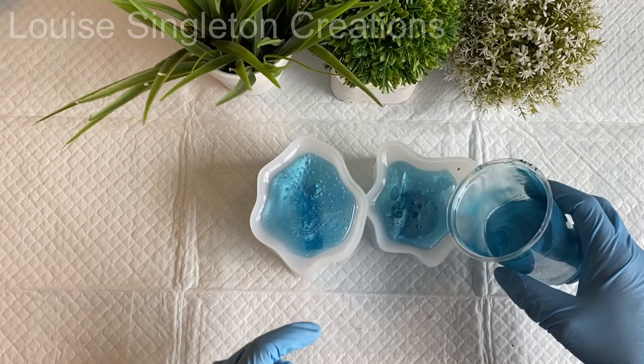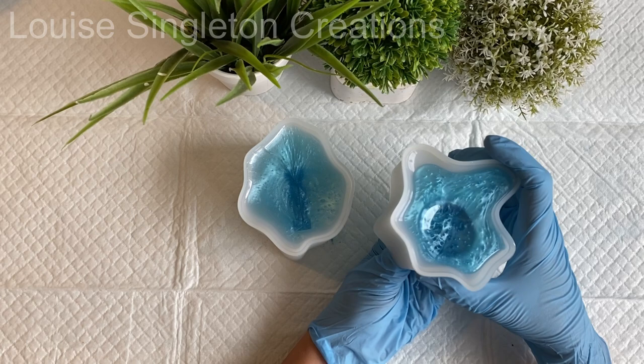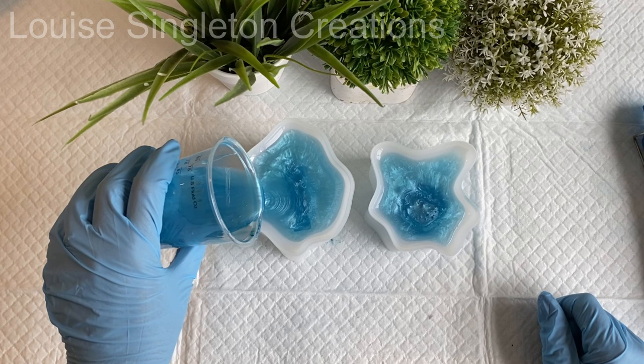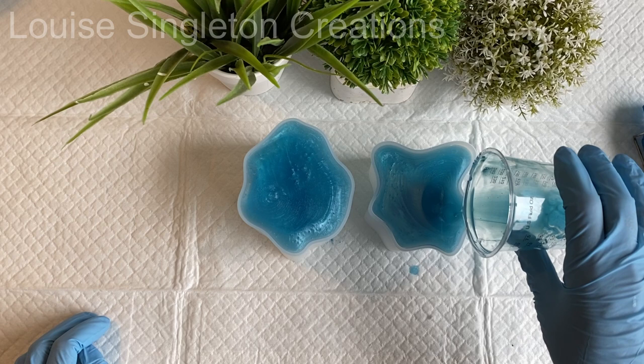So I've left a little bit of space so that I can give the mould a squeeze from underneath just to help any pockets of trapped air to escape to the top. I always like to do that. It just helps to get a nice smooth finish. And after that, I filled it up to the top and left it to cure. I actually left it until the next day because I didn't want it to be bendy when I took it out of the mould.